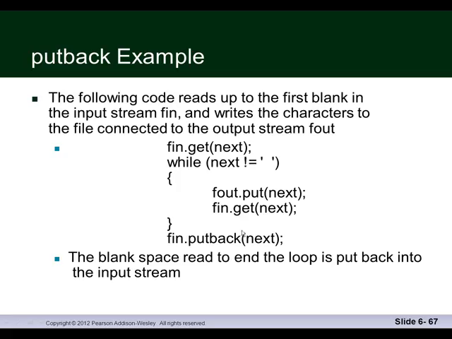Doesn't this just read one character of code? As far as it's not the spaces, I'm going to read characters. So it's going to read characters till it gets to the space, and it's going to stop. So if I have my space name, it's going to read my, and it's going to put it in that file. So it's just going to read characters, it's going to stop at the space. But because I already read the space, I'm going to put it back. Now I have a space in my buffer.